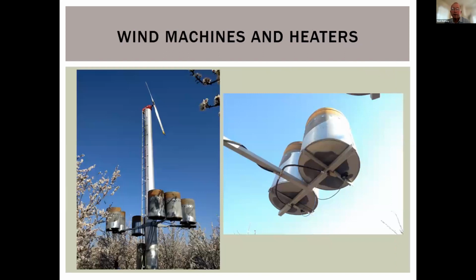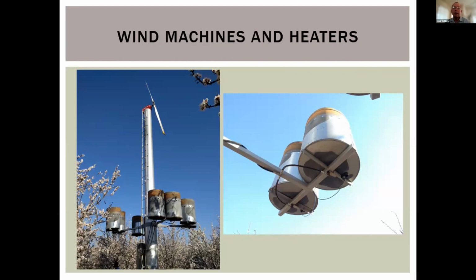But in spite of that, there are parts of the world where they do this. So this is an example of some wind machines I saw in Argentina, and I've seen similar in Chile, where they are putting burners at the base of the machines here. I think what they're trying to do, they must have some conditions where the temperature inversions can be very weak in some of these areas on some frost events.